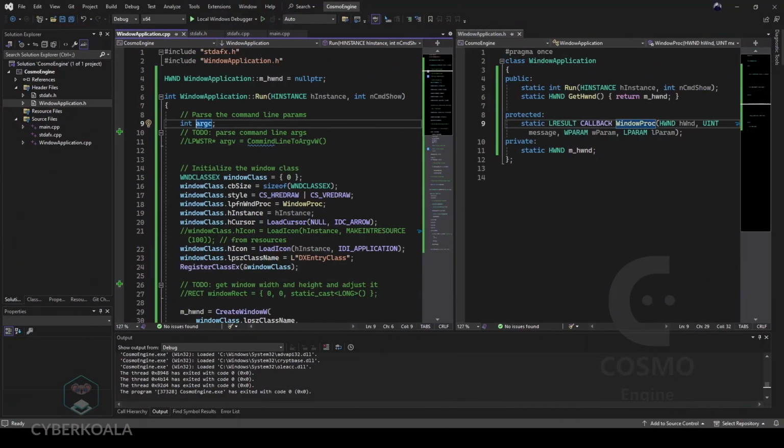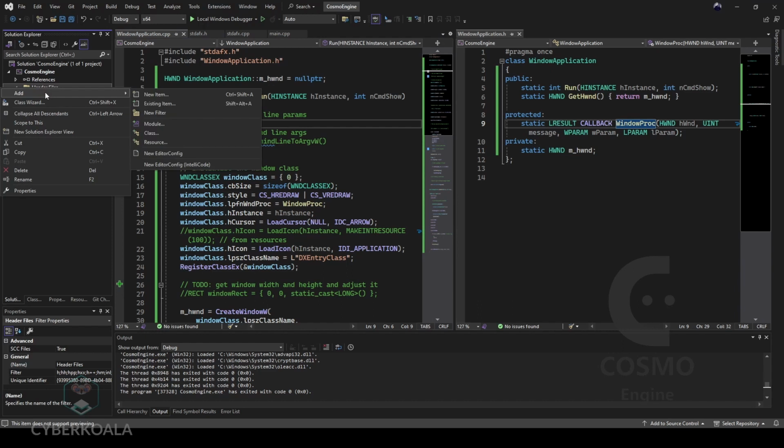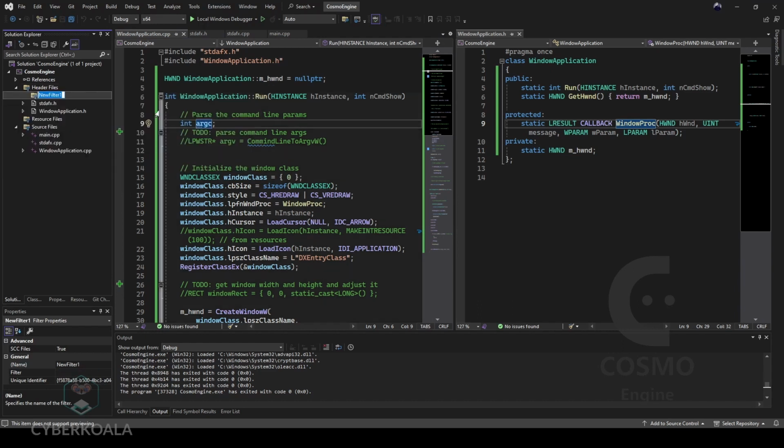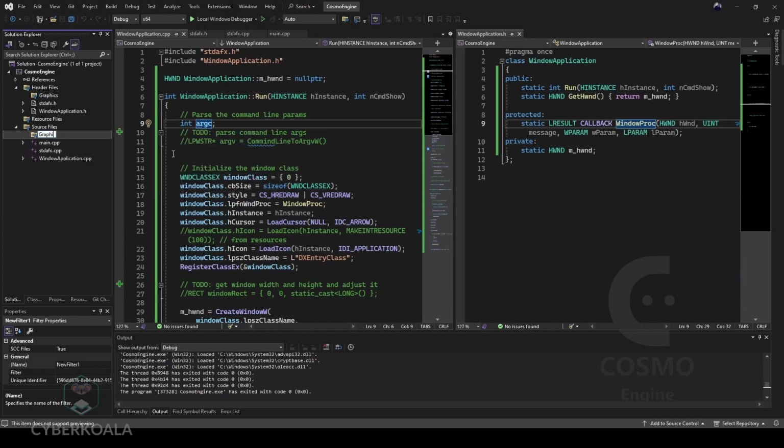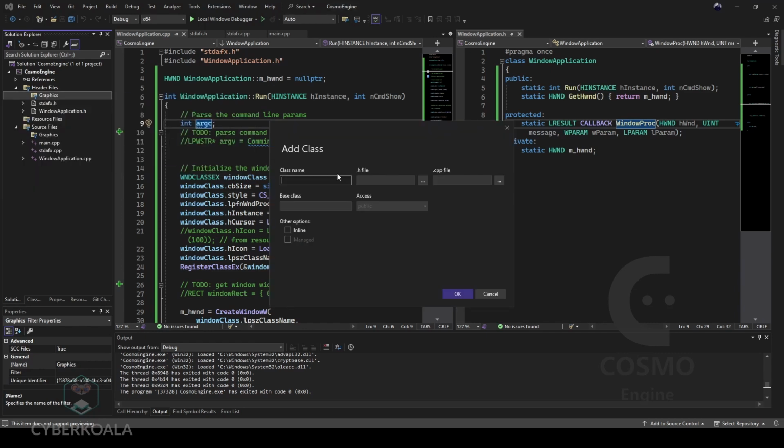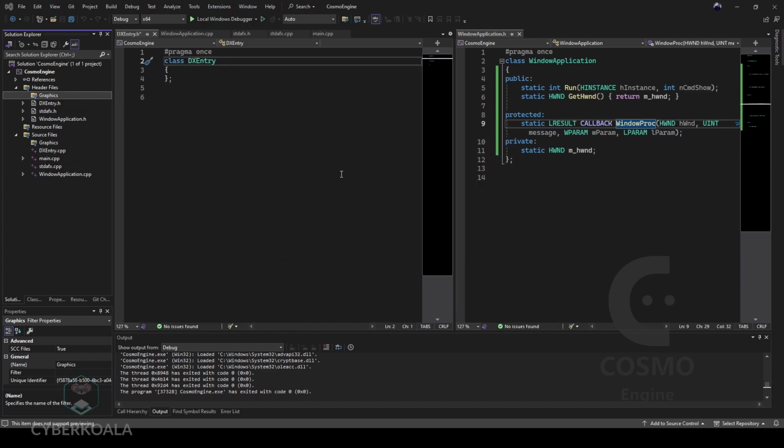Good job so far! Now we are ready to add DirectX12 to our application. Let's add some new filters. I called mine graphics. Make sure that you have filters in source files and header files also. So we have to add a new class. I called mine DirectXEntry.